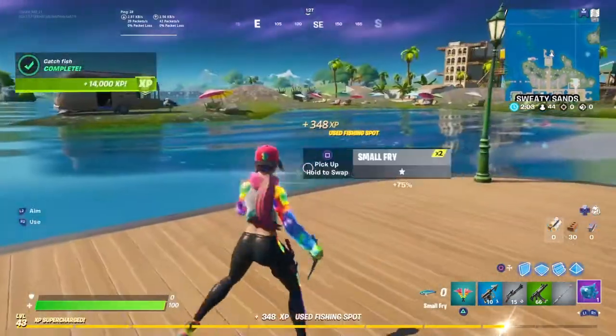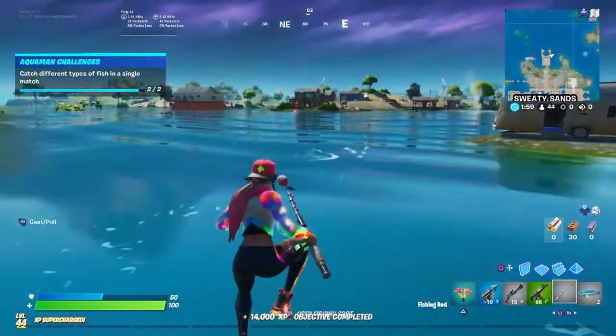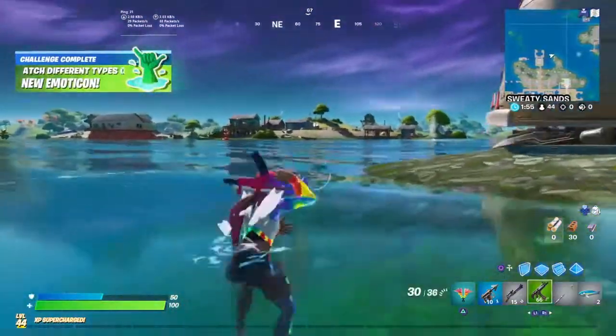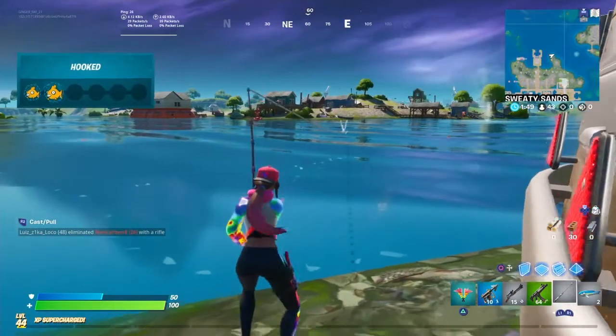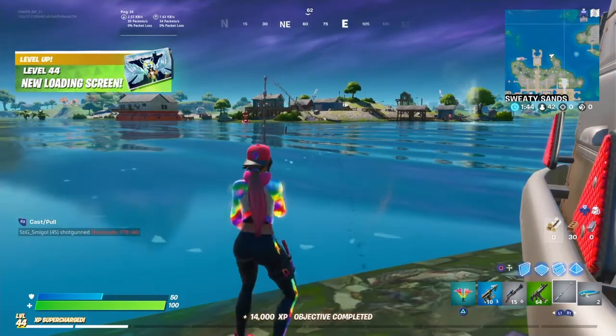Yes, got the challenge on. New tier, and I unlocked something as well. All right, so guys, I'm gonna go a little bit closer to the shark, try and get its attention. I tagged it. All right, it's coming. I throw that in. Go for it. Go for it. Go for it. Please, I actually beg.